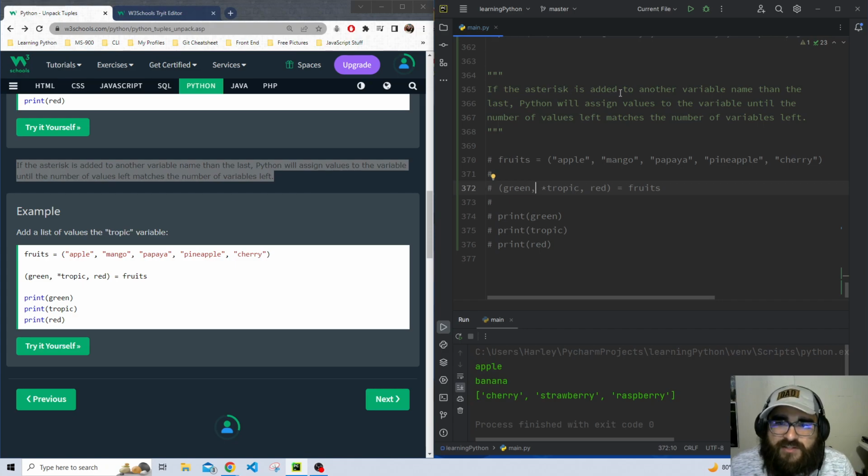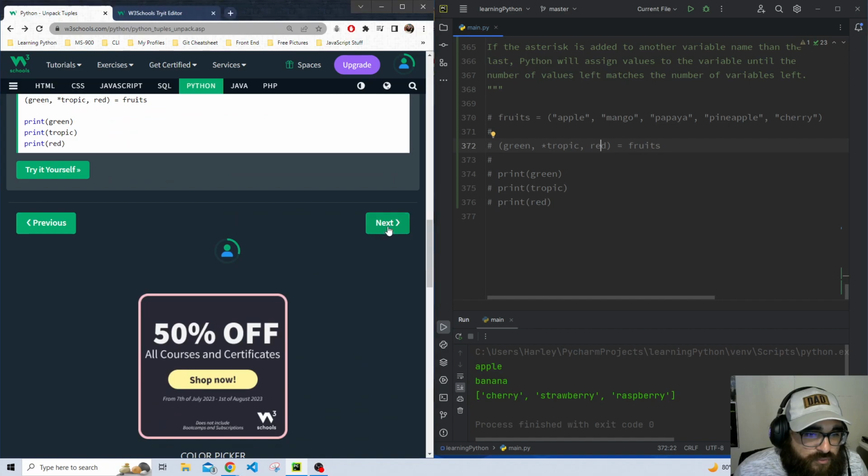If the asterisk is added to another variable name, then Python will assign values to the variable until the number of values left matches the number of variables left. So if there's one left, it's going to assign it to the last one. It'll assign as many as it can until it reaches one last one, and then assign that last one to the last variable. So very, very cool.